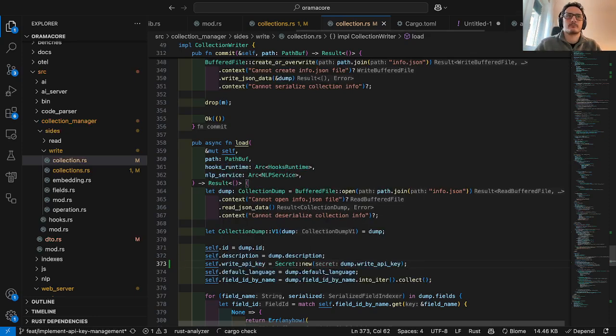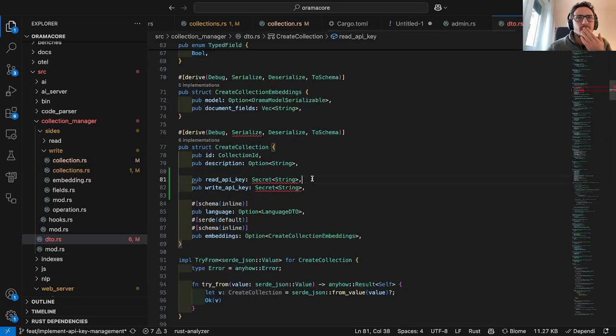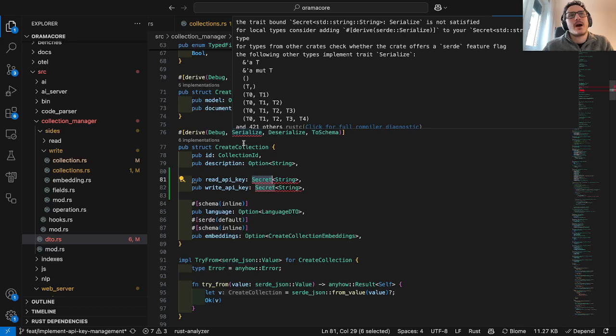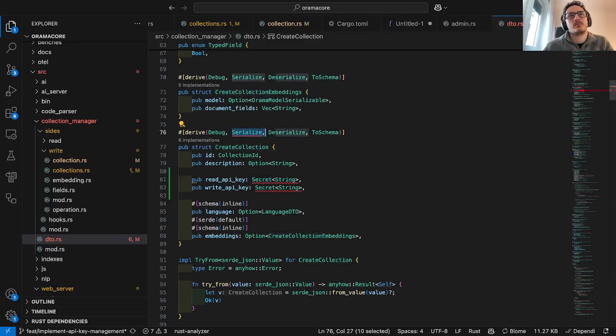Okay. So why is create collection serializable? It's not serializable. It's not meant to be.